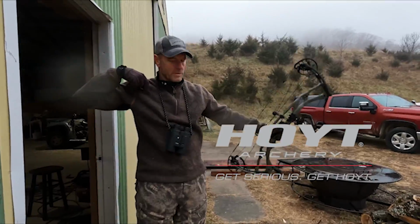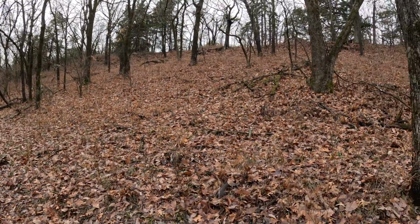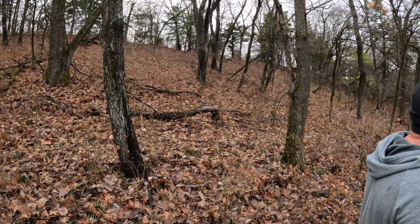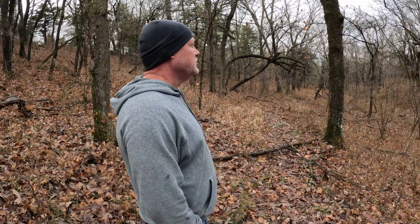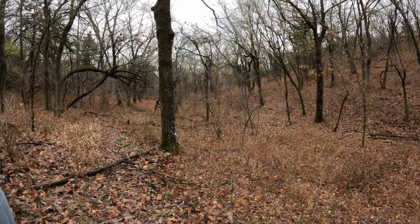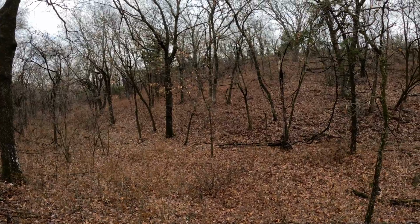We're at a spot on Rob's farm now where we're trying to figure out how much timber stand improvement it makes sense to do. And the question really comes up, why do I want to do it in some of these areas at all? Other places I can leave open and just thicken up what are the suspected bedding areas, and then leave some of these bottoms and side hills more open.